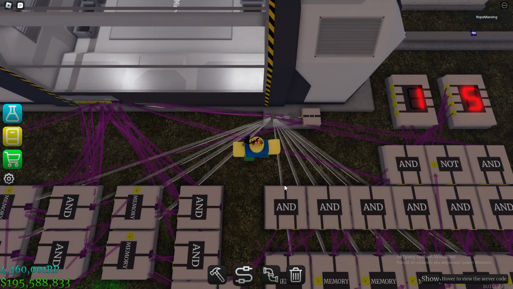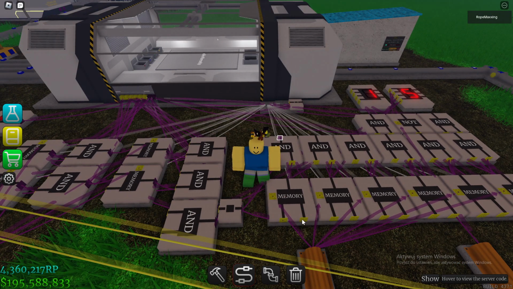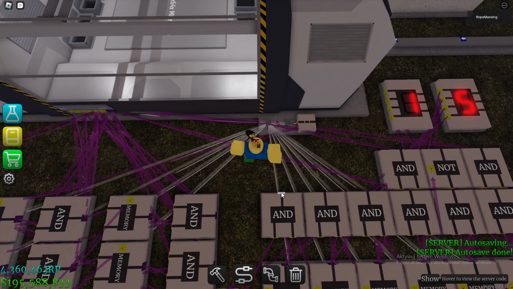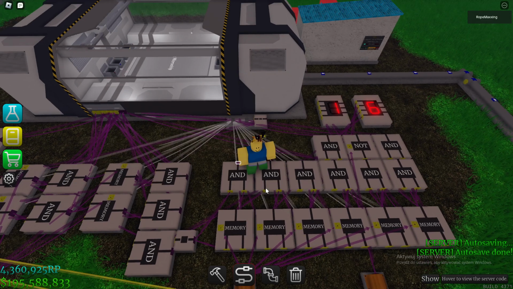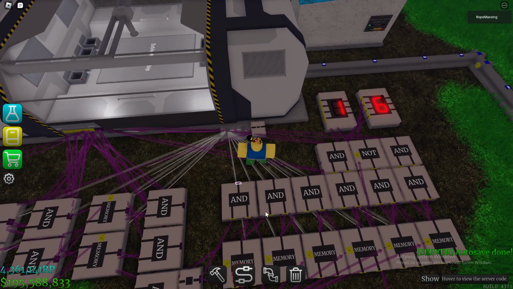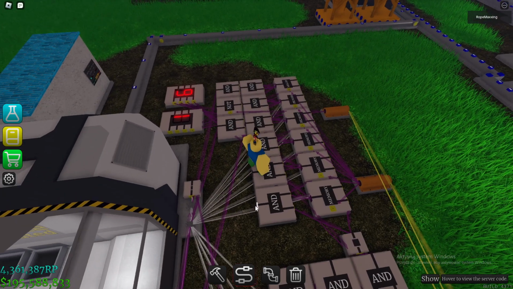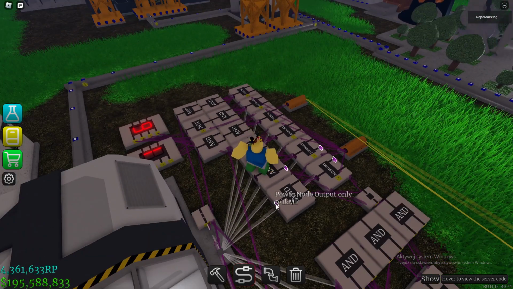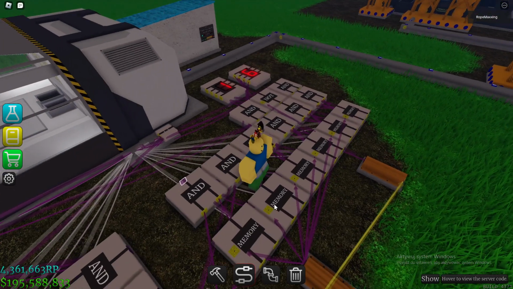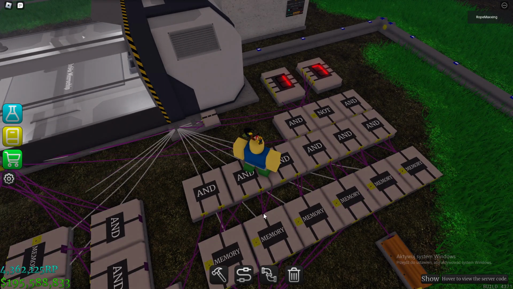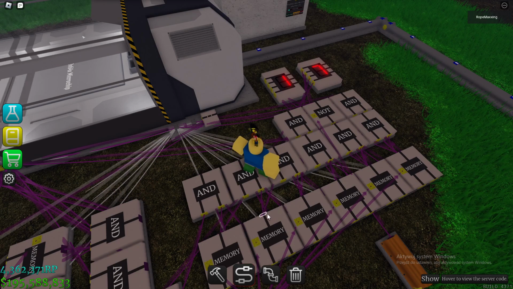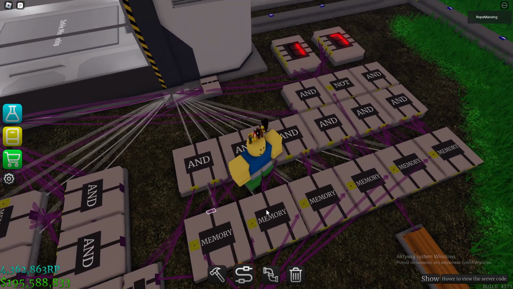It's going to work basically the same as the other ones. What it needs to do is send a signal to reset its own memory so it stops outputting, and then it will send a signal into the left input of this AND gate and into the signal to keep outputting for the next memory, which, if I just hover over this, is basically these three inputs. And then after that, this memory is also going to go into the right input of the next AND gate. And if you care enough about the 7-segment displays, which are optional, you can also input these memories into the bits, which I will talk about in a second.